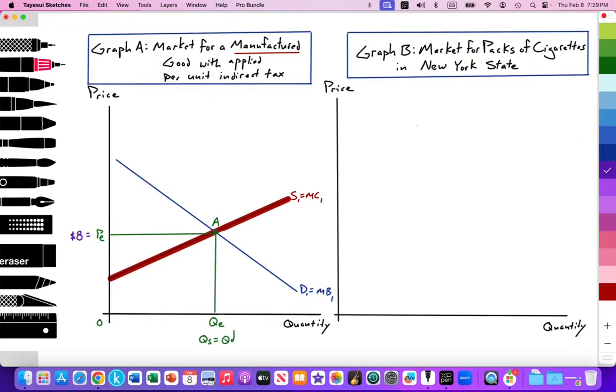Okay, so we have $8 per pack to cover all the marginal costs of production to produce a quantity from 0 to QE, perhaps from 0 to 250 million packs per year. Then a government steps in, they apply a per unit indirect tax. So for each unit produced, there is a specific fixed tax applied. That tax does not change. So it could be $5, like we saw in the state of New York. We're applying a $5 tax on top of the marginal cost of producing.